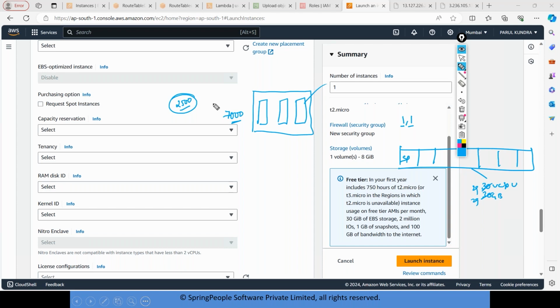The second time, I got a chance to visit Bangalore or the United States. When I went, he asked 7,000, but this time SpringPeople is sponsoring me everything. They said, Parul, you are not going to share anything, we are going to sponsor you. I said, thank you, SpringPeople. So I went to a hotel. He said 7,000. I said, okay, I'm going to give you 7,000, but I'm not going to share.